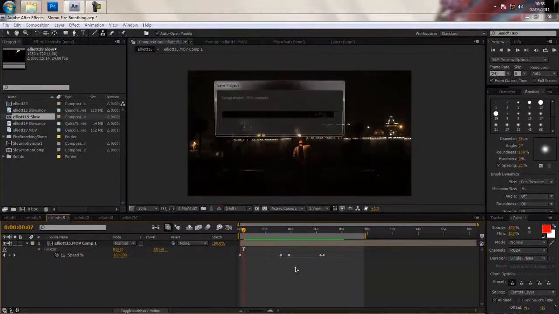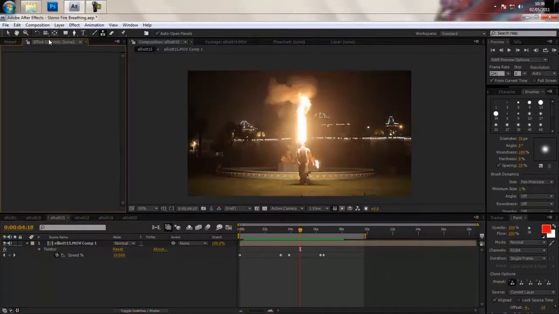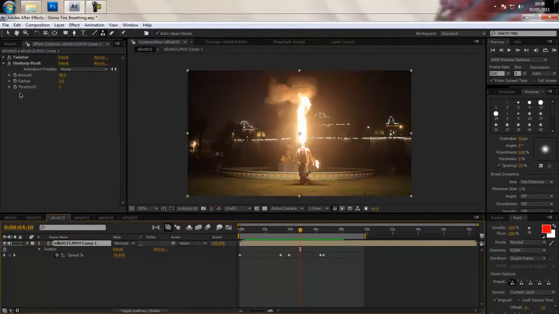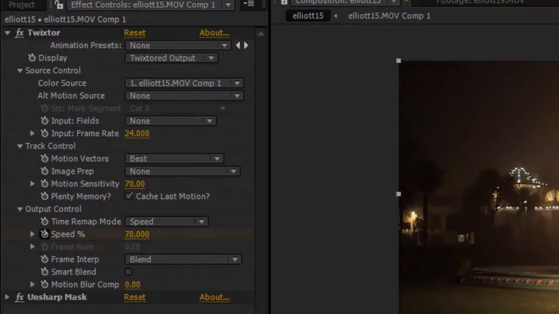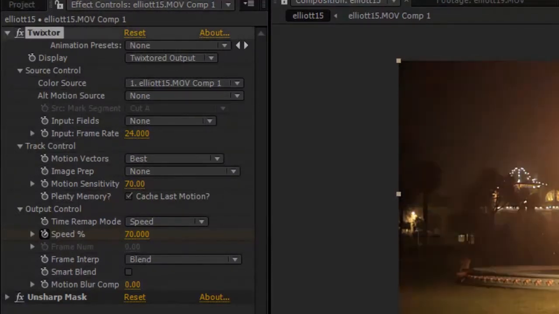Okay, so that looks pretty good, and once again, it's quite similar settings. At the slowest point, I used down to 10% because I really couldn't push it that far with this one, and at its highest point, I brought it back down to 70% at the end, so it's a little bit slower than the beginning, which is 100%.